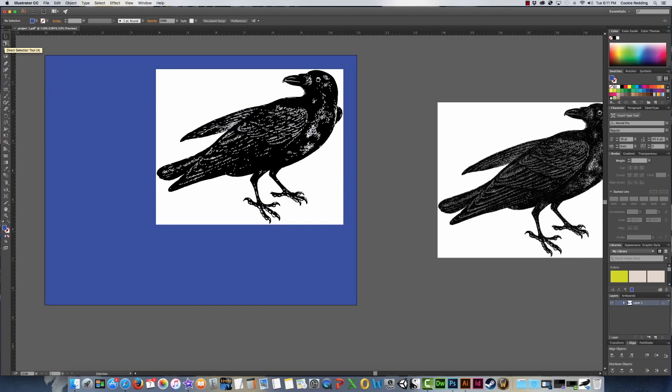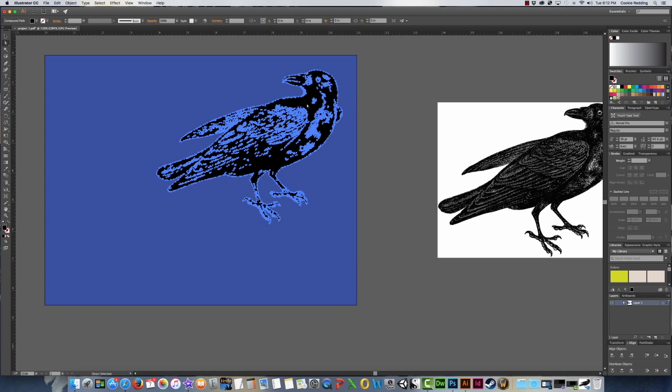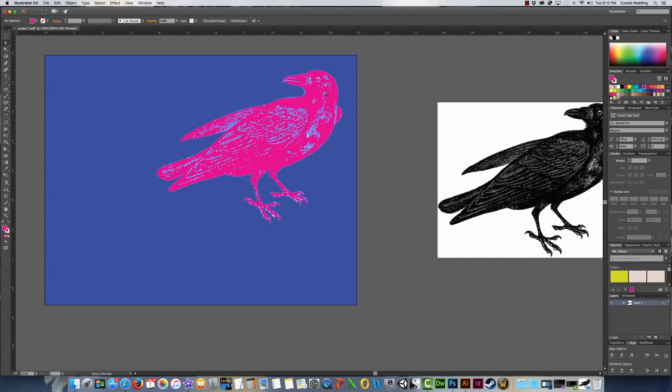All right, I've deselected. I'm going to switch to my Direct Select. I'm going to click on the white part because I don't want that, and I'm going to go ahead and hit delete. And that's the delete on your main keyboard where you have your number row at the top, the minus, the plus, and then it's the next one, the delete. Now it's completely editable. I can click on him, change it to a hot pink, whatever color you want, that's fine.